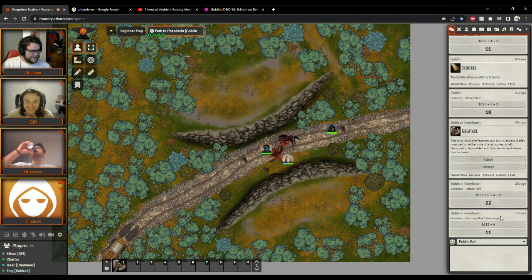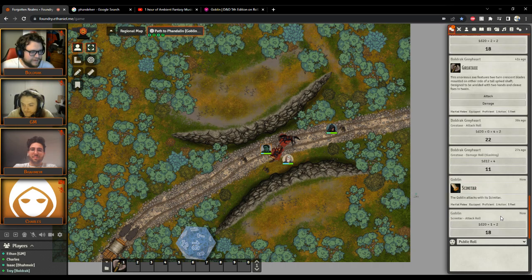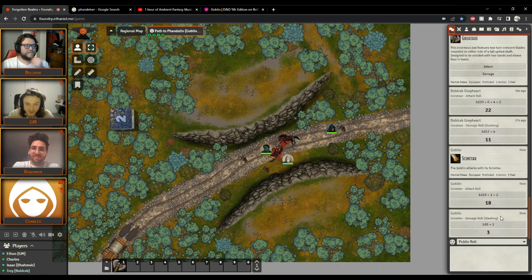All right. So we'll go ahead and say that goblin that missed earlier still misses. And then the goblin by Ulrich goes ahead and takes a swing. All right, he's gonna go ahead and hit you, Ulrich. Okay, he does 3 damage. And I don't have any kind. I can't block him with my sword out or anything. No. That's how AC works.